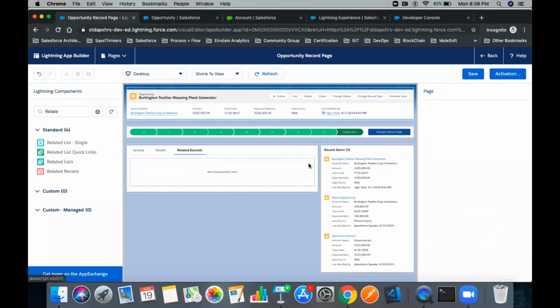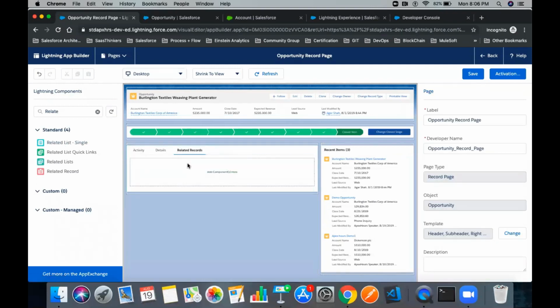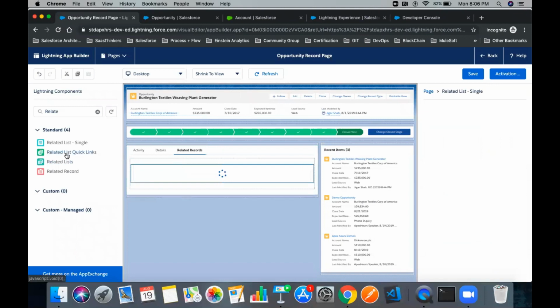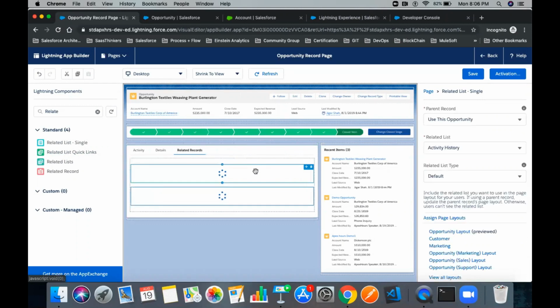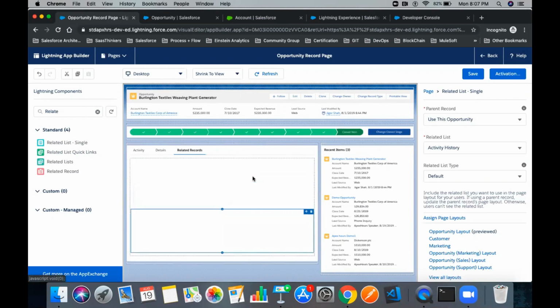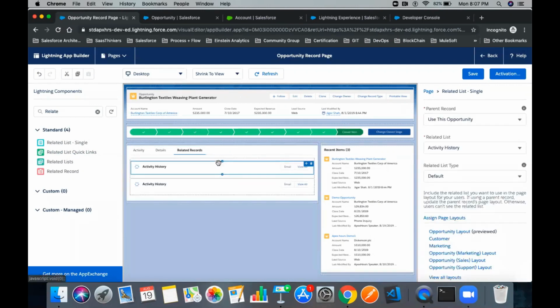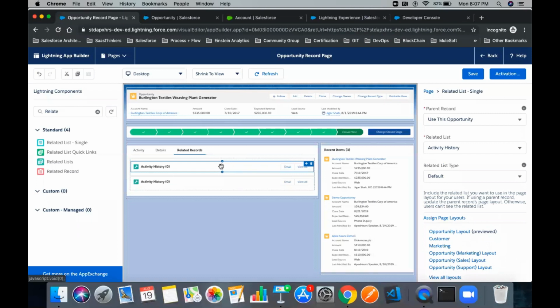Or if you wanted to remove this and add some related list, some single element here, we can add that as well. There might be a question of how this Related List - Single is helpful for us. It is helpful when we want to add conditional access for users, like whom we want to display this related list to or whom we don't want to display it to.